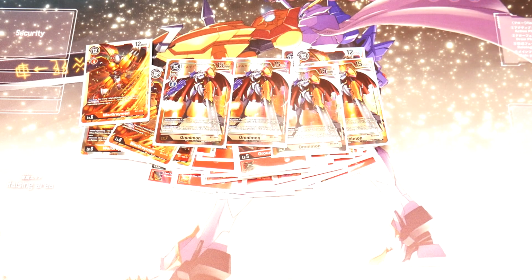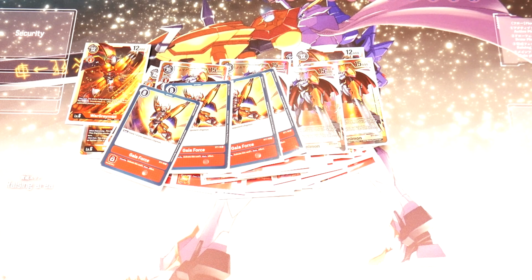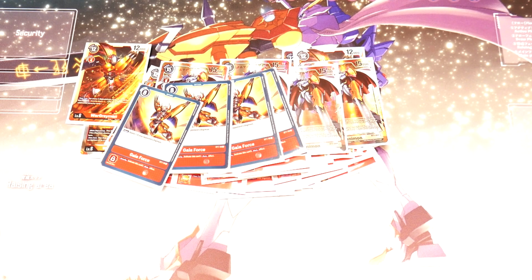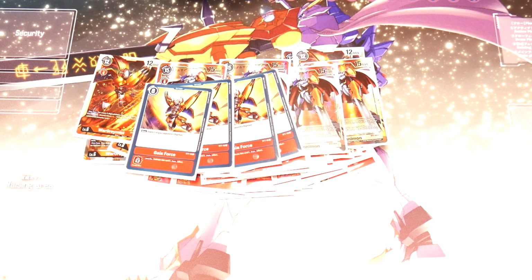So there you go. The final 4 cards in our 50 card deck are just 4 Gaia Force because it's the best security in the game. Just delete something. A lot of times I hard drew a lot of these and just activated them to get myself in a good position. Like, whatever. It costs 8, it's still good. Obviously it's better if you flip it over, but that really happened.